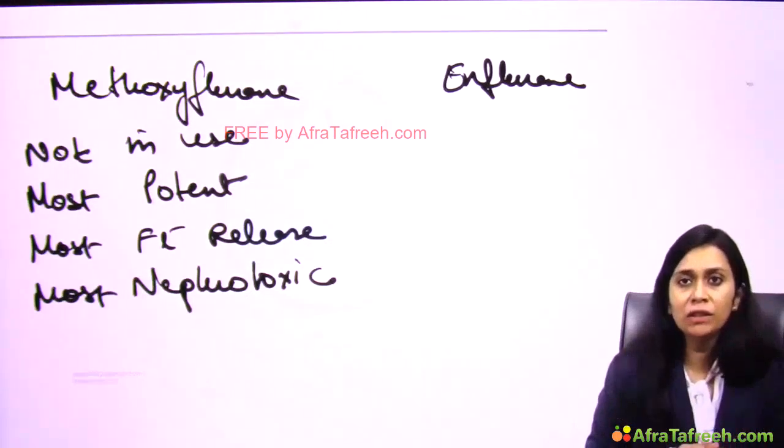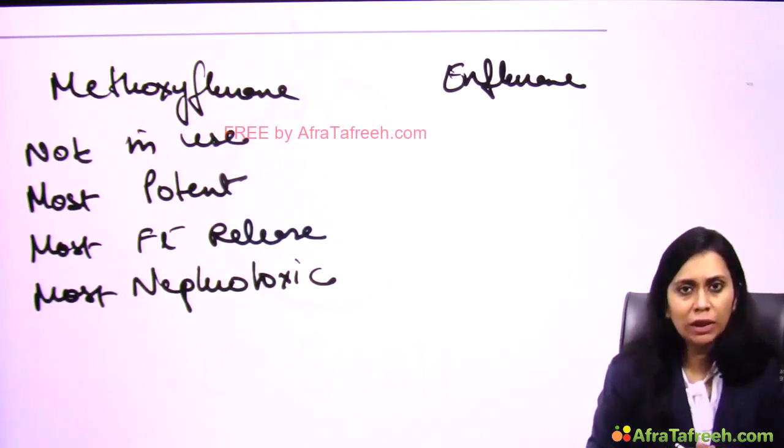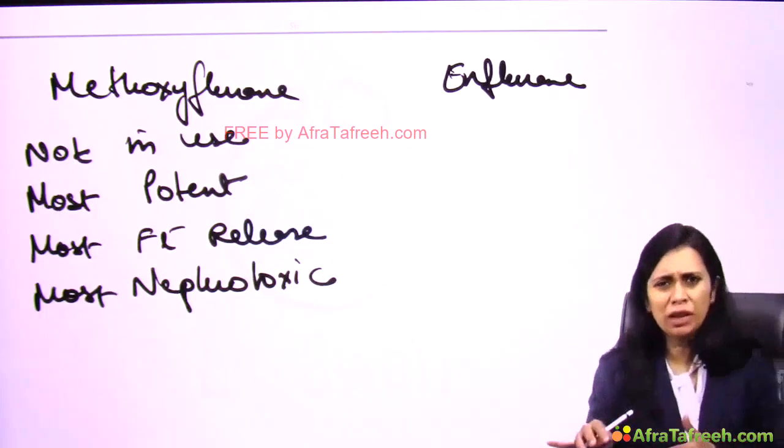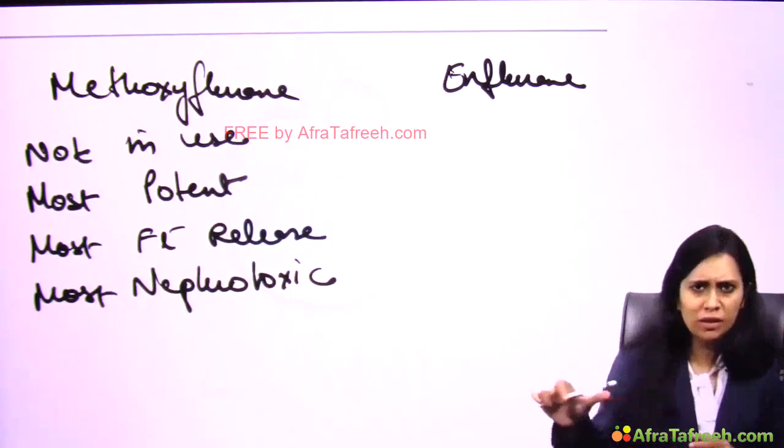Type of nephrotoxicity produced by methoxyflurane. Methoxyflurane produces a unique type of nephrotoxicity. It produces high output, diuretic resistant, vasopressin resistant renal failure. Got it? Single liner question asked on methoxy: type of nephrotoxicity produced by it.